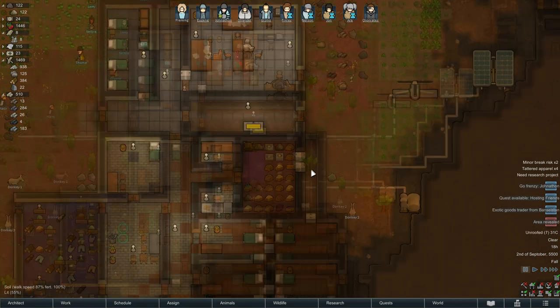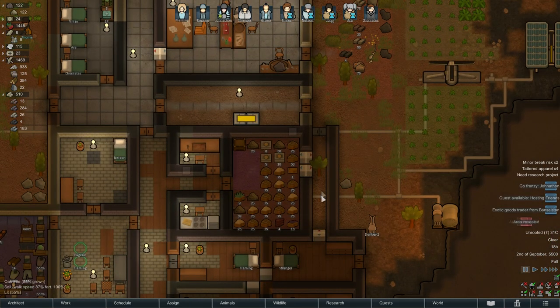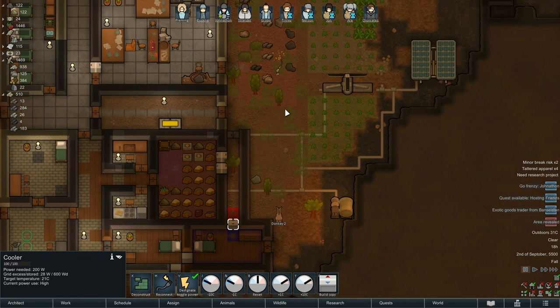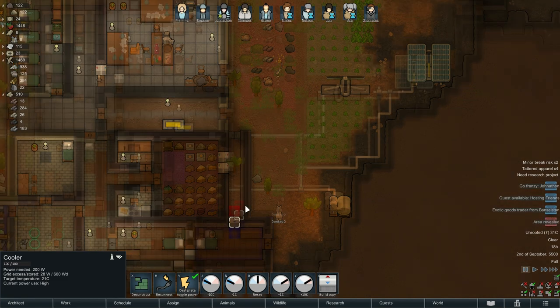Absolutely fine. So here's the chimney. This is the last thing I'll say. This is the chimney. So we can see here now, if you look at the bottom right-hand corner under where it says area revealed, it says unroofed. So these are now venting the hot air into this chimney area. More importantly, it's not open to raiders to get in and set fire to it. Raiders won't bash through a door, generally speaking, to get to the coolers. So having them behind a chimney like this works a treat.